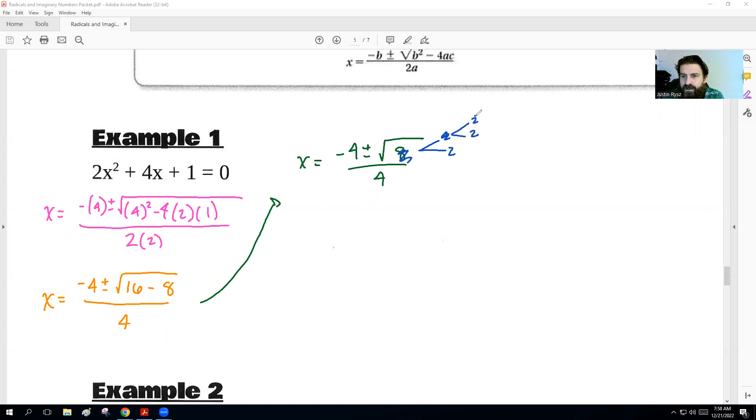And to get out of a square root, you need to have a pair. All right, so that means what we're going to say is x equals negative 4 plus or minus 2 radical 2 over 4. We broke down the square root of 8 to 2 radical 2. All righty, so this is how we get an exact solution. We're going to give our answers with square roots. The last thing we're going to do is we're going to reduce.